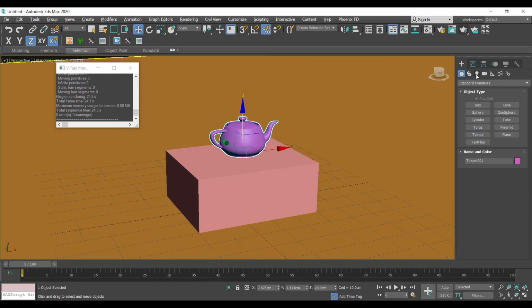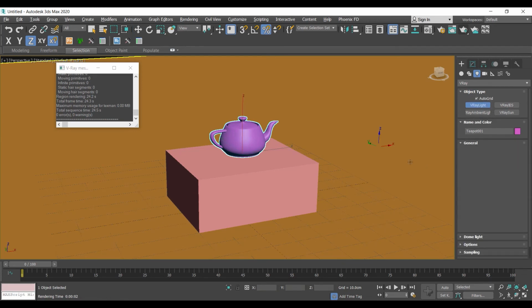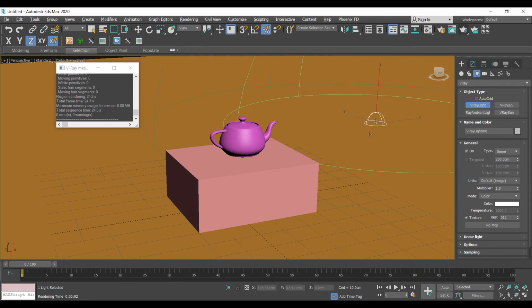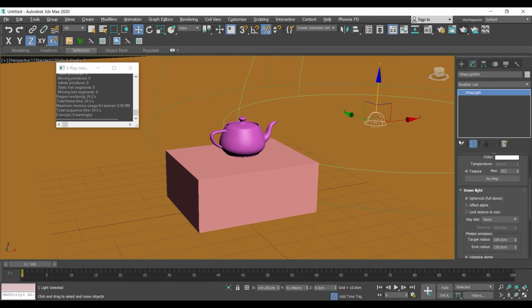Okay, the last light is basically the dome. Dome lights, it doesn't matter where you place them, okay, because they are environment lights. They come from infinite places, okay, inwards. So if I place the dome light, same thing as I've said, the same parameters go on and on.